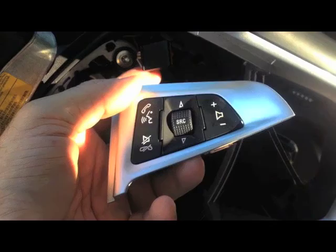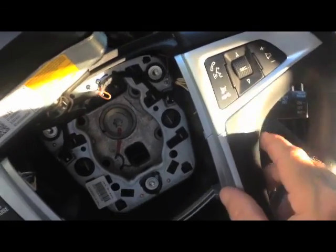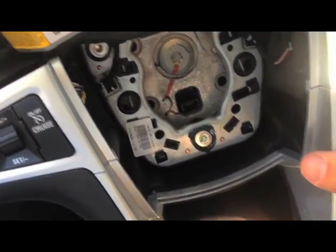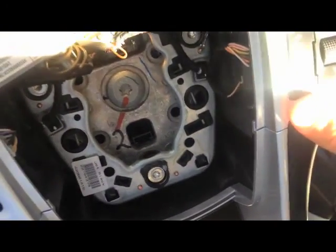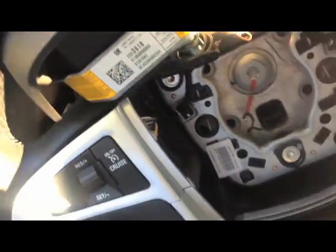Now I'm going to put it back — put all the trim back together and put the two screws in. I've got my trim put back on here, my new button's in, and I've got my trim lined up. Basically you've just got to press it back in there — be pretty firm and press it all back in, and get all this back flush with the steering wheel like it was before. Also make sure you plug your buttons back in — that goes without saying, but you don't want to forget and have to pull the airbag off again.